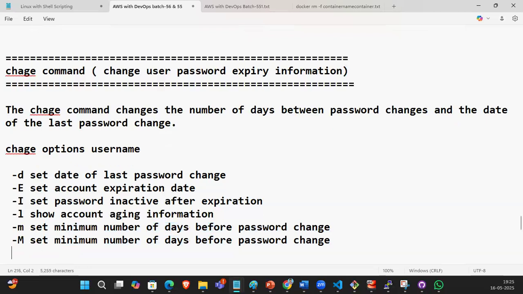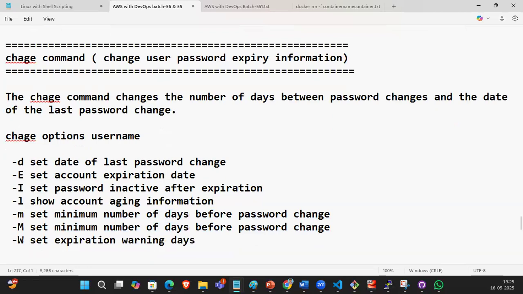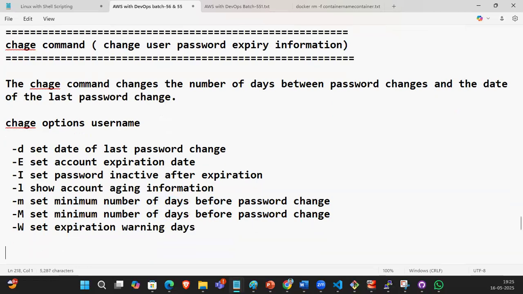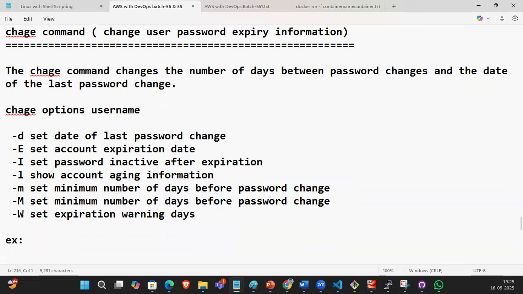Hyphen capital W sets the expiration warning days. So what is the example? The example is chage hyphen L Hari.